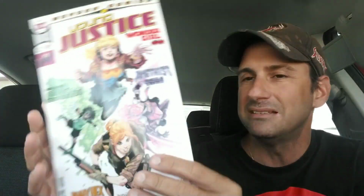All right, next is issue 2 of Young Justice. This is cool as we get to see all the team members on here. So we get to see Amethyst and Jenny Hex and Teen Lantern, who we haven't really seen that much. And then we see Wonder Girl. Now, are we going to be promised some of the things that we saw at the end of the last issue, where we're going to see the secrets of Wonder Girl revealed? Or is that going to be like another Superman issue 7, where all of John's secrets are revealed? So our heroes wind up getting split up in the last issue, and I want to see what happens.